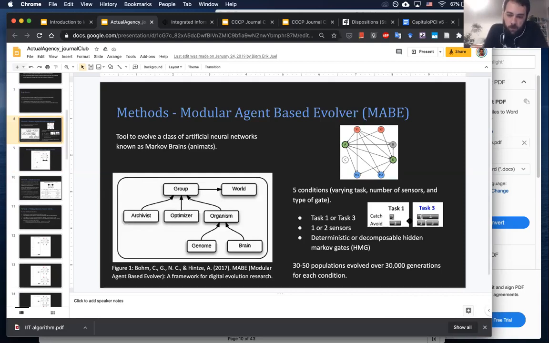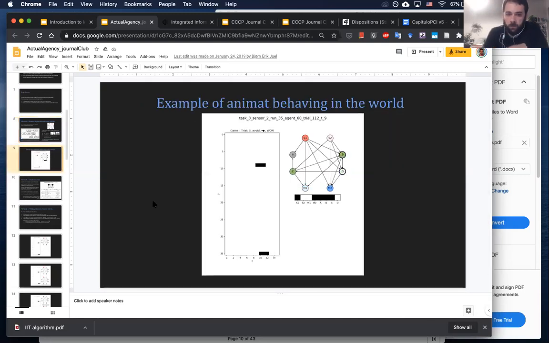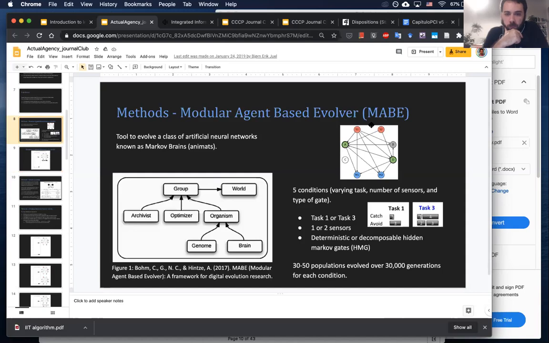And it has a harder task, and it has two sensors. So it lives in this world, he's this guy down here, and he has two sensors which can see right above him, like the column above. The sensor gets activated if there's something on top. So it has these two sensors which process these two columns in the world, and he has two motor units which can go right or left.